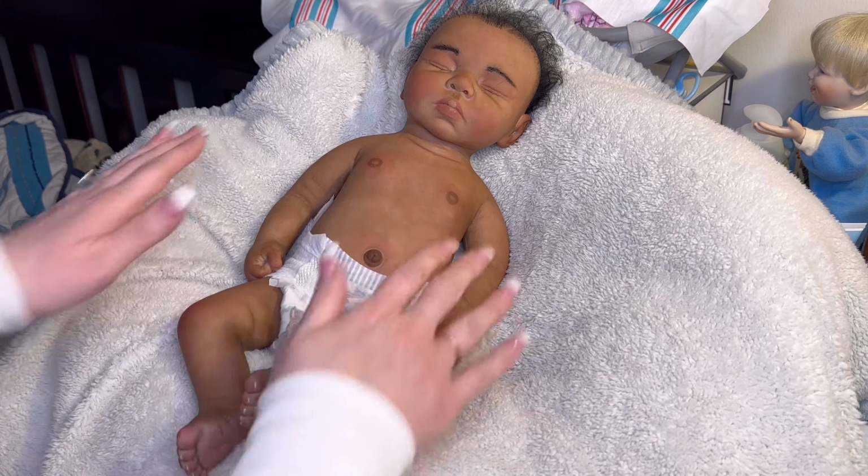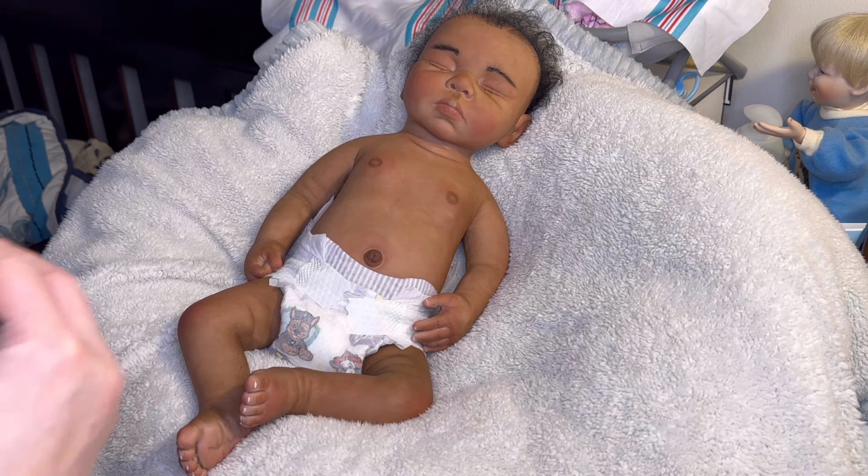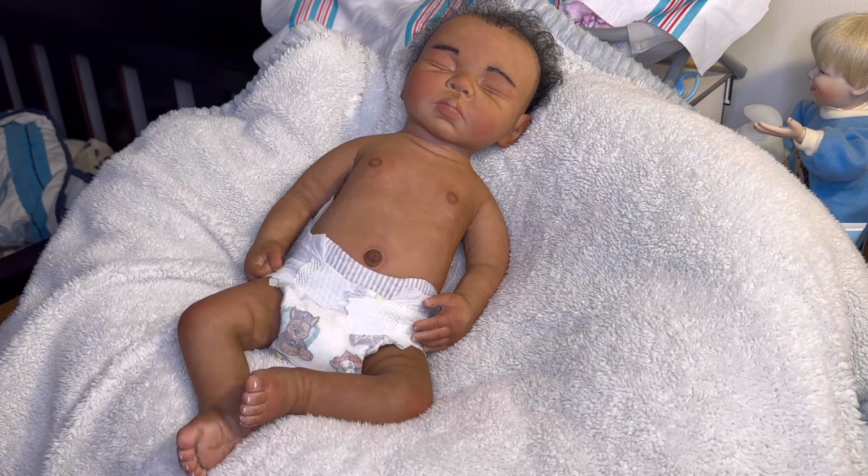So as I'm painting, obviously, I'm having to mix the paints, continuing to mix them to get that right ratio and all of that, and certain parts of the silicone being budget, it doesn't matter. Any silicone is going to do that. Some areas get a little darker, some areas a little lighter, some don't take as much as others, but that's what gives it that realism. So I'm going to show you that when I get up close, just so you understand that people may look and think, oh, that baby looks dirty, or why does it look darker in some areas?